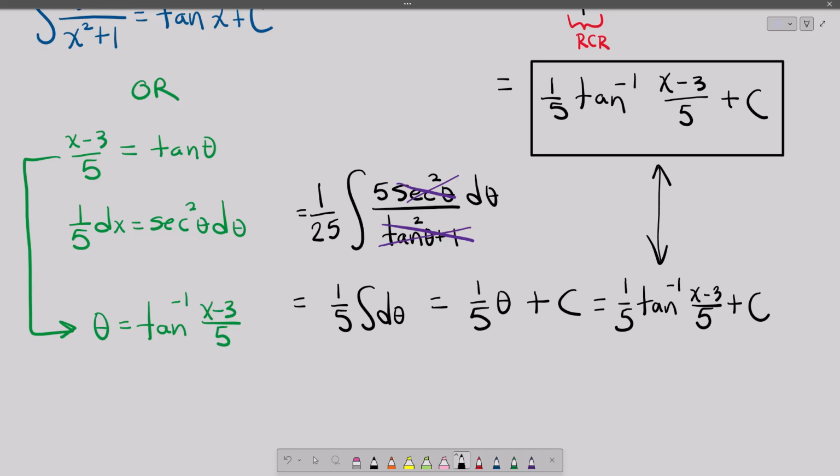So if you forget your basic inverse antiderivatives and you just use trig sub, it's going to come out in the wash anyway. So if you're going to remember one thing between the arc integrals and trig sub, remember trig sub, because it takes care of all the basic inverse integrals.